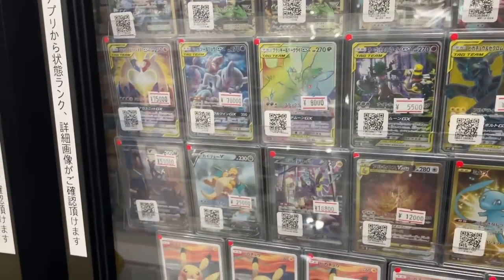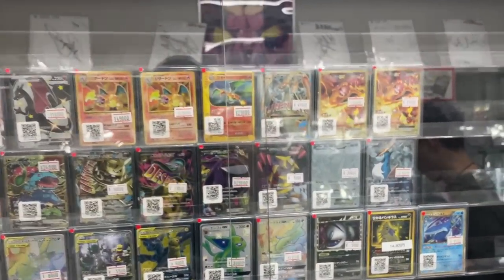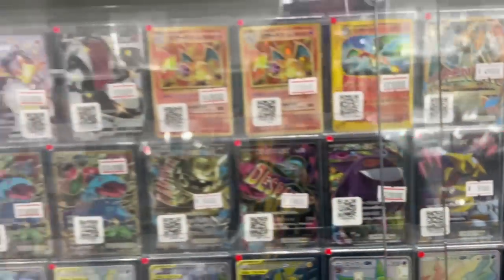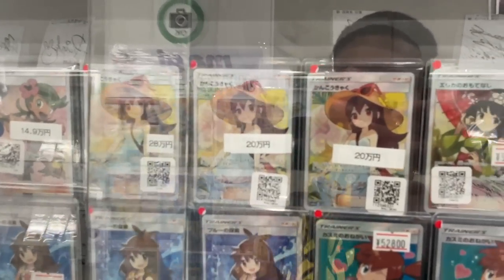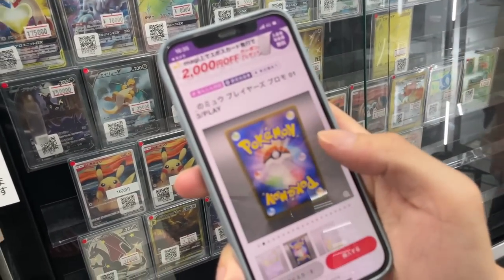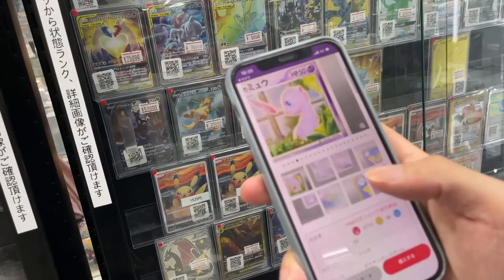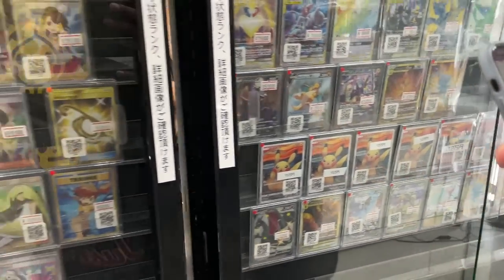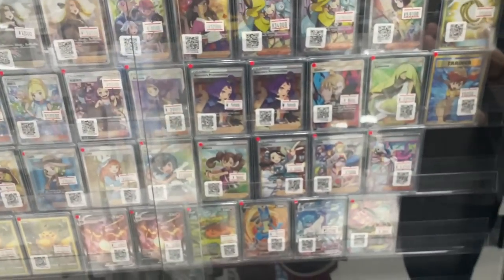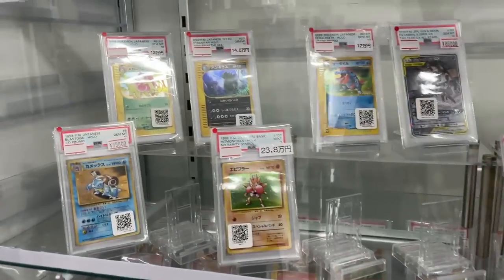Got the Gold Charizard, the Lugia, the Pikachu, the Magikarp there. Need to find out what I want to buy. A lot of these Dialgas — curious at 96k, don't know the condition but you can scan it on their website. Loads of waifus there — Sightseer at 200,000. You can scan to check the price — 350 or 35,000. Got Lillie — that looks Chinese. Oh English same one there! They love their PSA slabs — some vintage stuff here too.